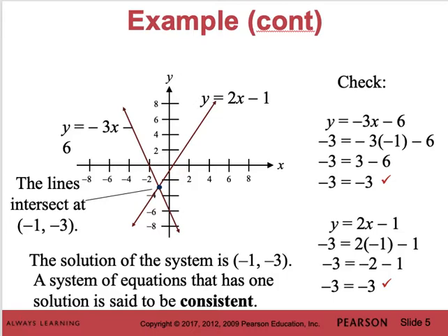We can check our work and make sure where those two lines intersect. In this case, the two lines intersect at -1 on the x-axis and down to -3 on the y-axis. Just to make sure that that point would actually be a solution of both equations, we would need to replace x in our formulas with -1 and y in those same equations with -3 and make sure that our solutions work. And in this case, the solution is said to be consistent when it does work.